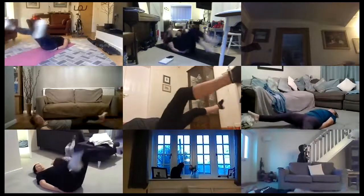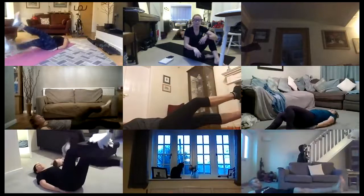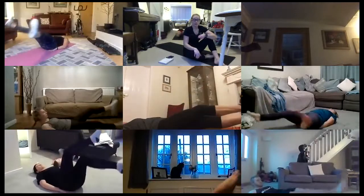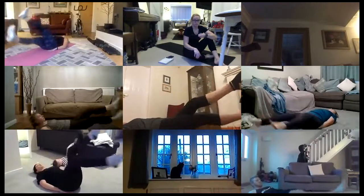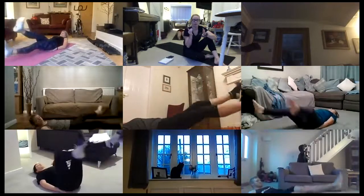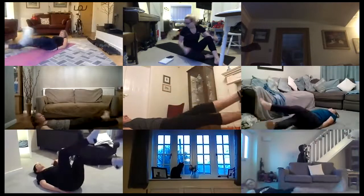Again, try and keep your back flat. If you need to bring your legs up to 90 degrees, then by all means do. The important thing is you keep the small of your back pressed into the mat. Like the leg raises, if you bring your shoulder blades up off the floor, it might help just press your back a little bit more if you need it.